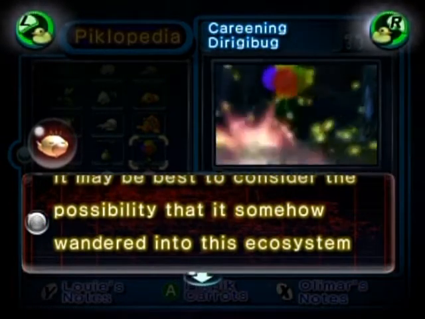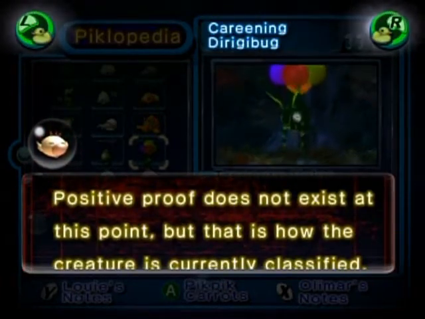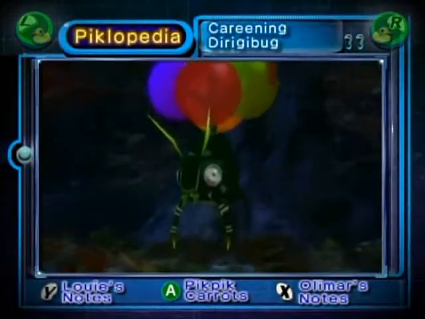It may be best to consider the possibility that it somehow wandered into this ecosystem from an entirely alien one. Positive proof does not exist at this point, but that is how the creature is currently classified.